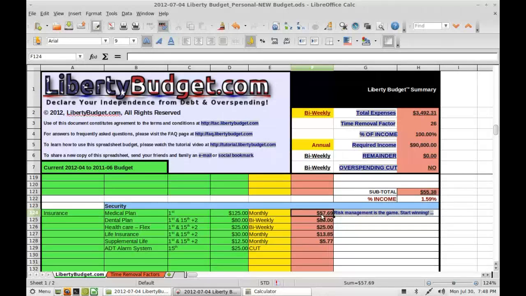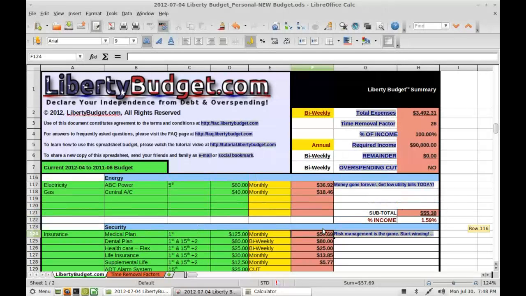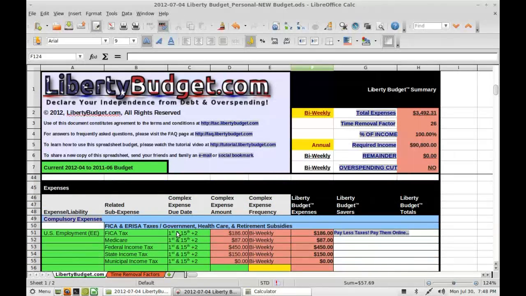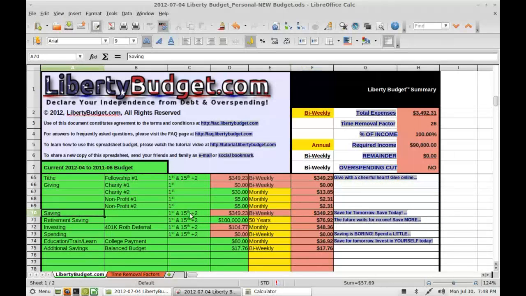You can still pay your bills with ease, because any overages or shortages will easily be made up for by this thing up here called savings. You will have already built in a buffer for yourself for any of the small shortages or small overages in expenses by simply having savings listed as an expense.